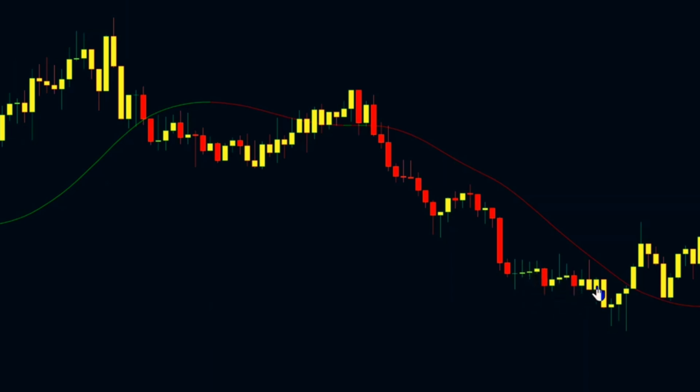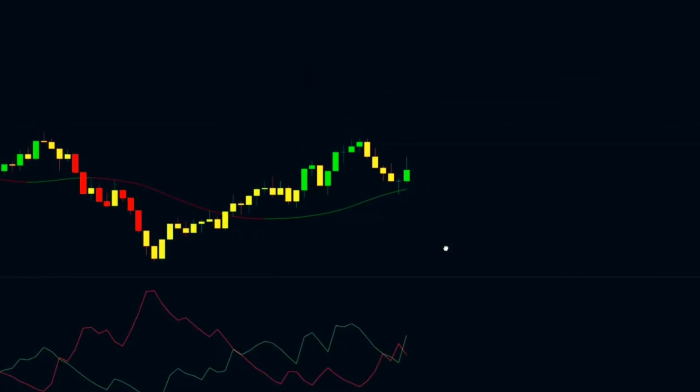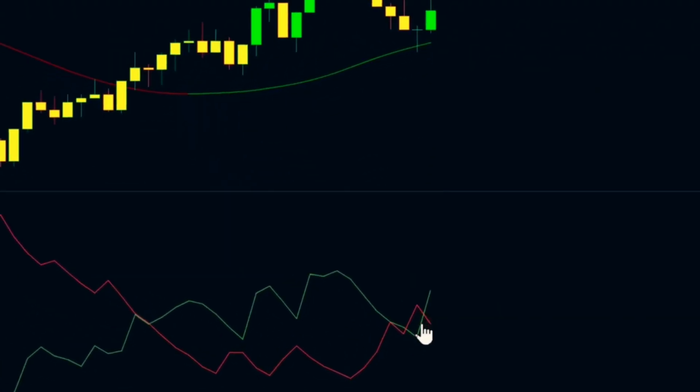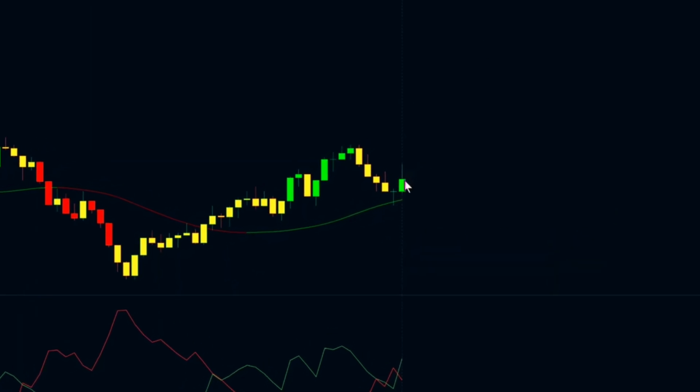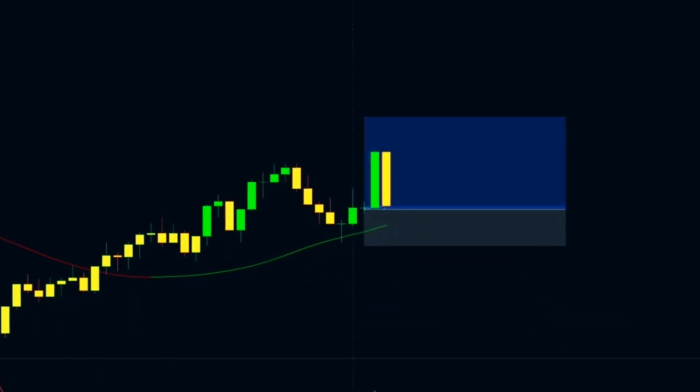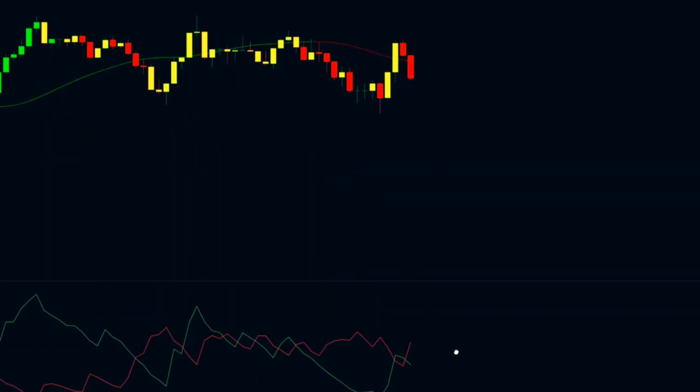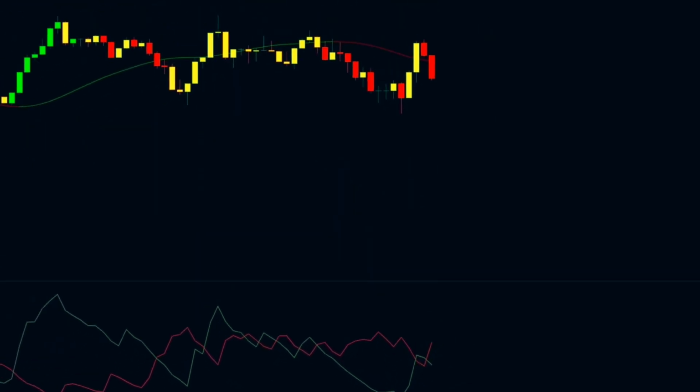To combine these 2 indicators for trades, here's what you do. For a long trade, wait for the green line on the DMI to cross above the red line, and during the crossover, the EASM TF system should color the candle green with the trend ribbon also green. Then you enter a long trade. For a short trade, the red line should cross above the green with the crossover candle and trend ribbon both red.